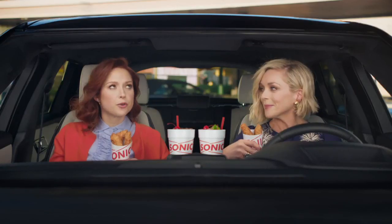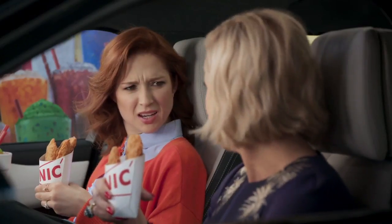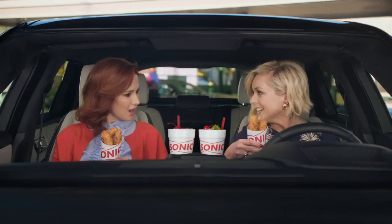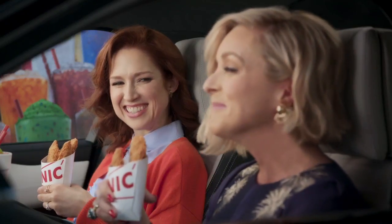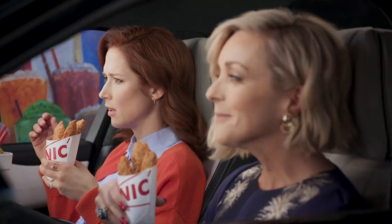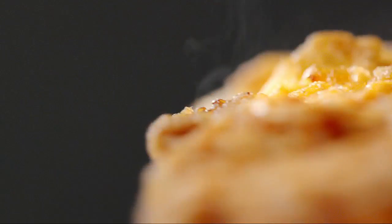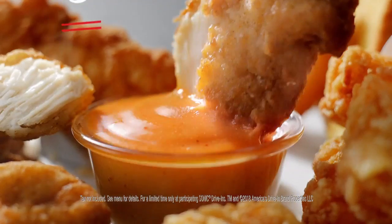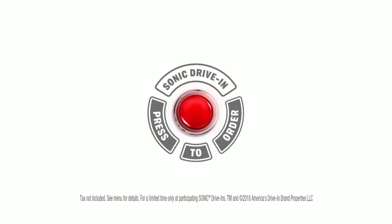Mm, these crispy tenders are so flavorful and crispy. I know, right? They're so flispy. Flispy? Yeah, flavorful and crispy. It's this thing I do where I combine two words to make a cooler word. How neat. I also came up with Labradoodle. You had a Labrador who could draw? Nothing beats our new crispy tenders made with 100% all-white meat and cooked to golden perfection. Try them now in our $3.99 crispy tender dinner. This is how you Sonic.